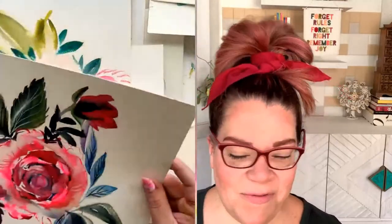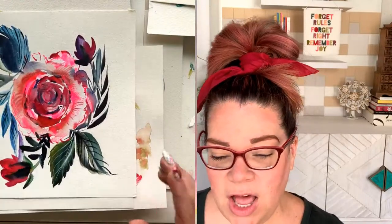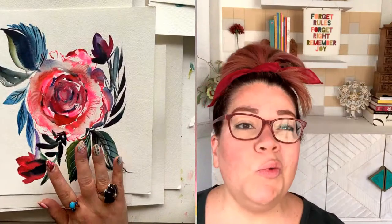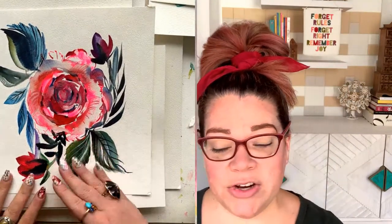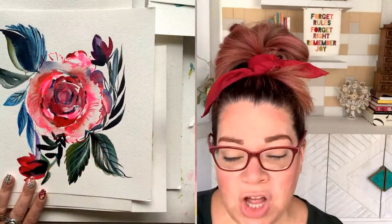This piece, I love this. I hope this goes to a good home. I hope somebody buys this because it's near and dear to my heart. Honestly, they all are. But this piece was from a video, and I will link this video below, talking about a rule in watercolor that I break all the time. And friends, please stick around. I am going to paint today. I'm not going to just wax poetic about painting decisions. I'm going to paint. But anyway, this piece was about breaking a rule in watercolor, that rule being starting with light layers and then building up intensity. And this one was the opposite. I talked about going all in with dark right away. So I love this piece.